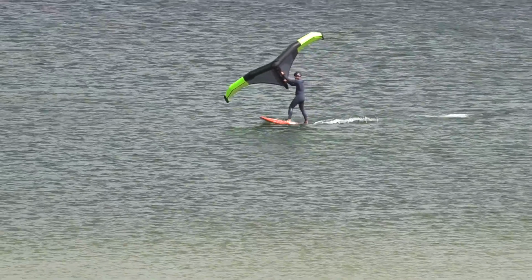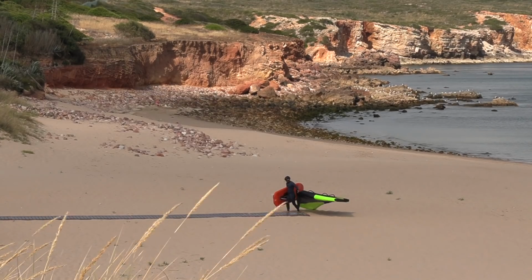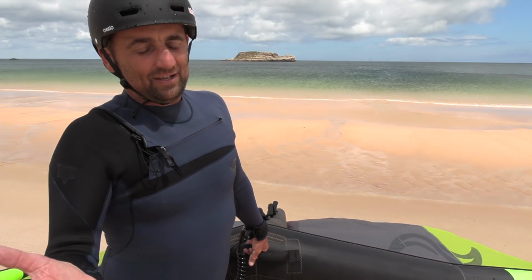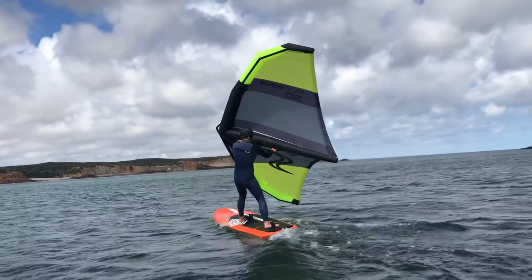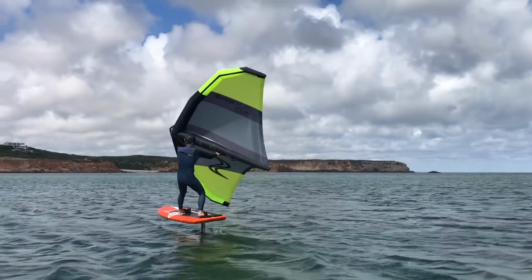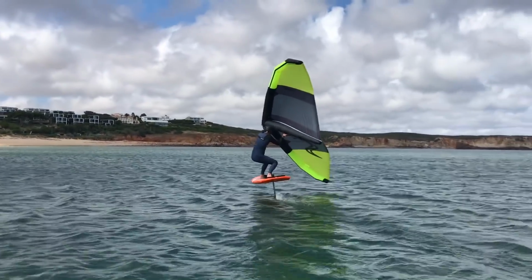Second session finished. A couple of good crashes, but a couple of good speed runs as well. It's scary how much lift you get off that front wing, and your front leg is burning trying to hold it down. I was going to explain how to get going, because for me, I didn't even think about it. I think if you're a windsurfer, it feels pretty natural. Your front hand goes on this handle, and you let yourself get figured out which way you want to go, and then you just reach down, put your back hand in, and pull.